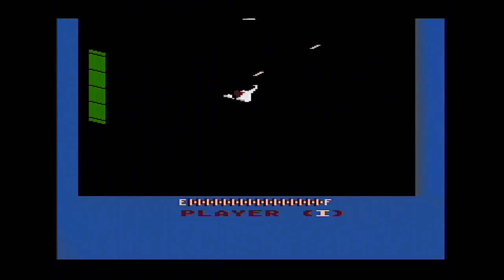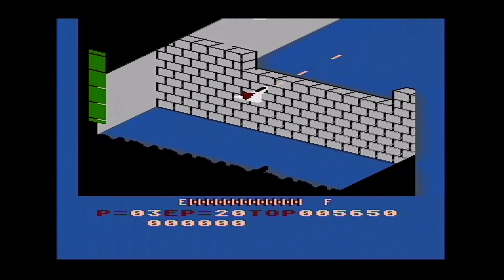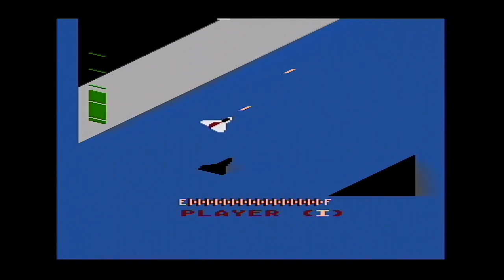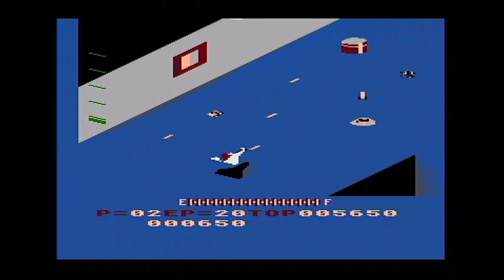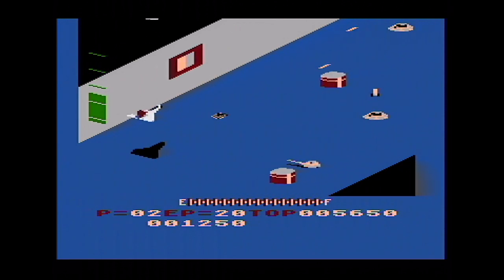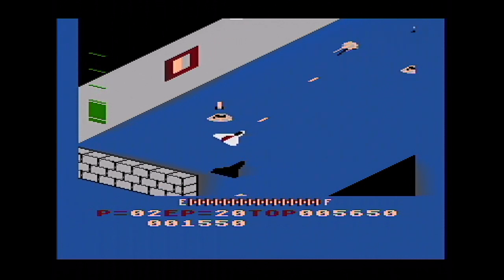So, of the 3 versions, the Atari version is definitely the hardest. I'm not sure if it's the lag from playing this on capture, or if it is just harder, but it seems to be a degree up from the other 2 versions. But it looks attractive and it plays well. All in all 3 of these versions are definitely worth playing.